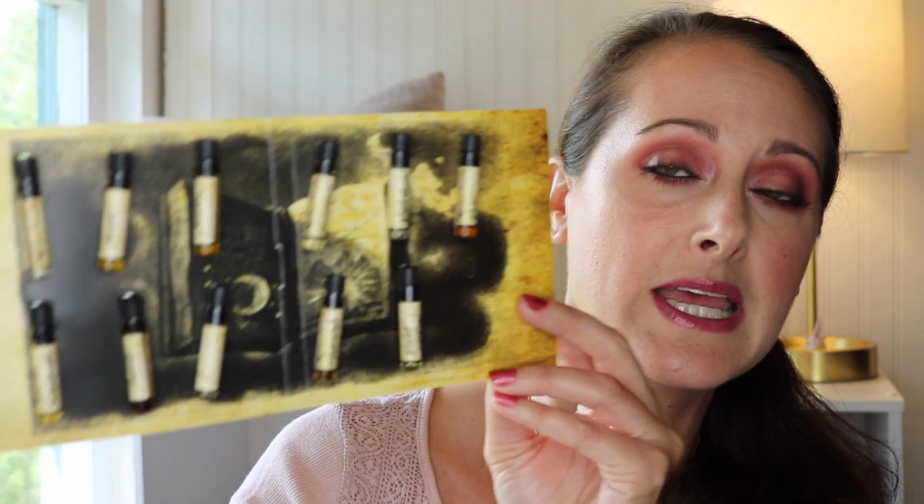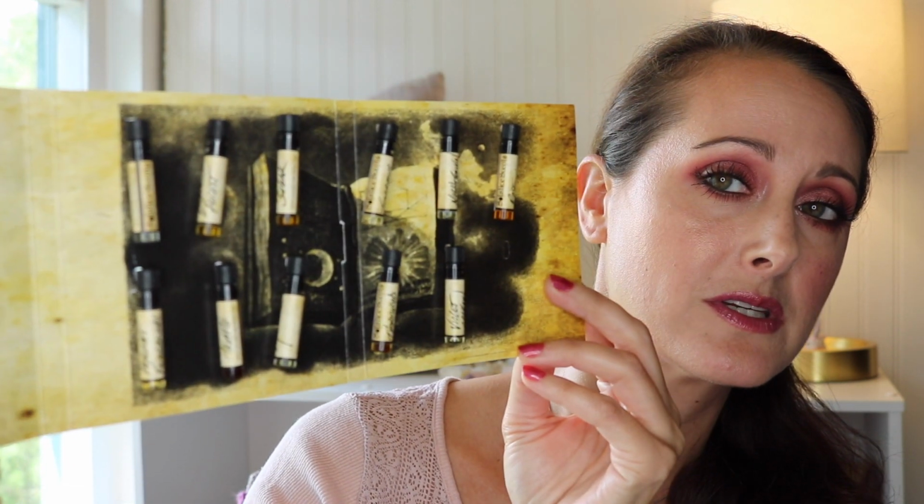These are really unique, and they come in this little cardboard thing, and they were packaged beautifully. They came wrapped in beautiful tissue paper with some really beautiful postcards and some stickers, and the presentation was just gorgeous. But this is what the little sample card looks like. So when you purchase these, you do have the option to purchase, I want to say 5 or 10, and you go through and you pick your own scents.